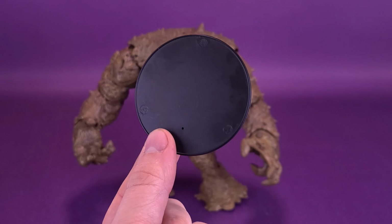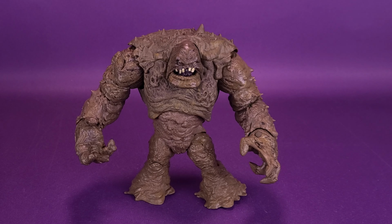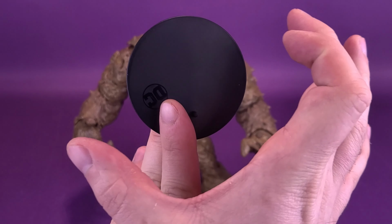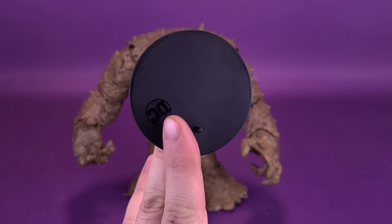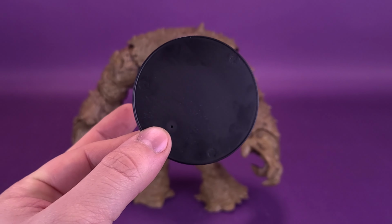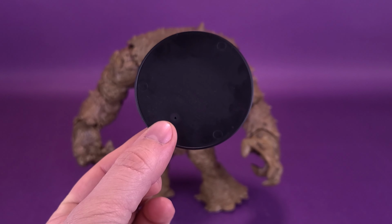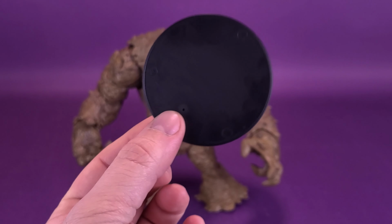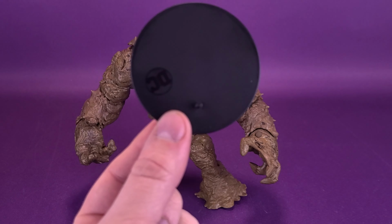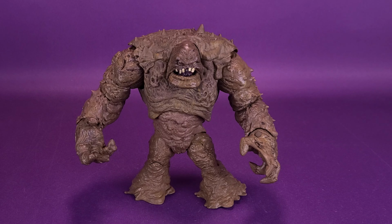Still, though, I think figures of that size, do away with this. Either use this amount of plastic to include an accessory for the figure, or if anything, just increase the size of this, like the Grinch, grew three times that size that day. Make the stands a little bit bigger. It would make more sense, because really, if you're going to be putting this underneath Clayface's feet, first of all, it's not going to improve his stability, and second of all, the display stand's only going to be lost underneath the melted candle wax foot, the bottom base of Clayface's feet.